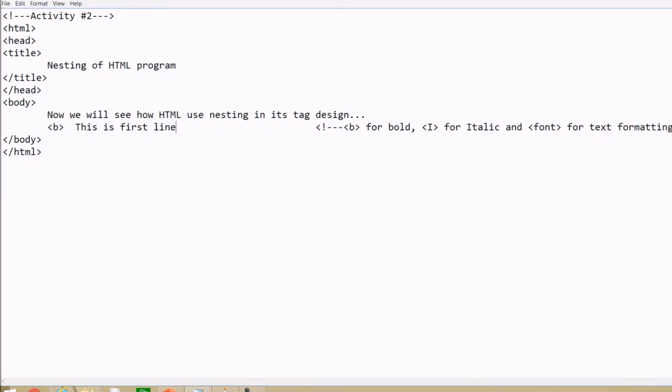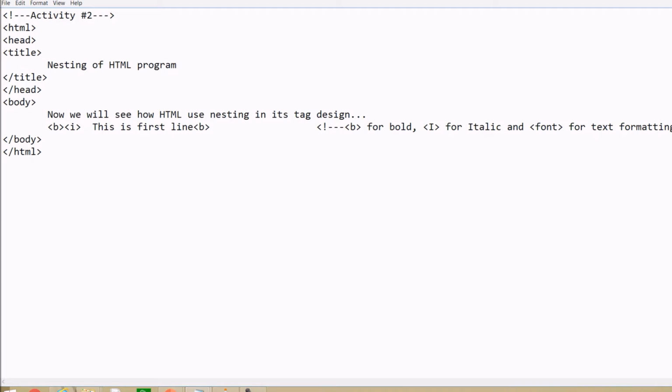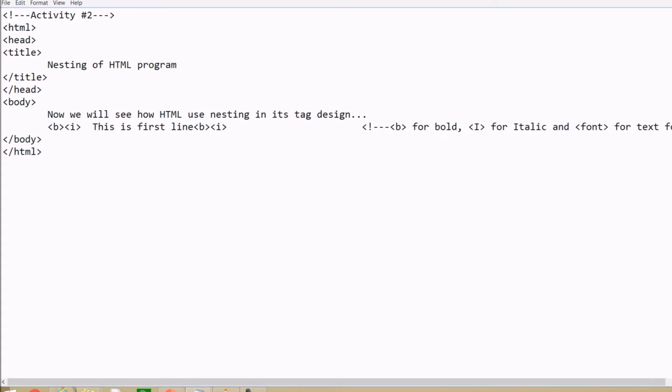Now this is the first line, so I'm just using the closing tag for this B. Okay, next I'm using the italic tag I, so I'm using closing I here.